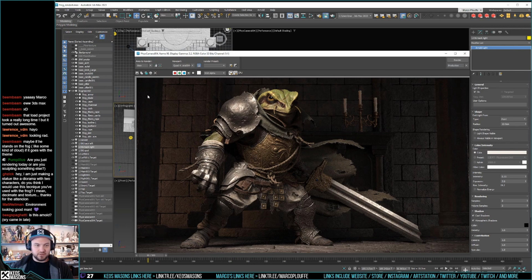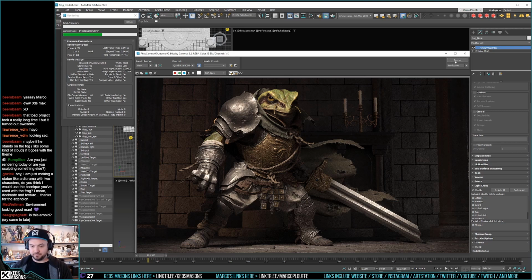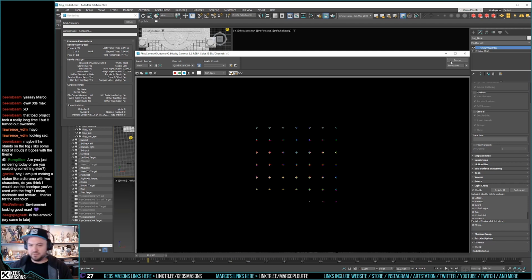Just see if I actually add the character in the lighting. At least the lighting of the backlights, that's what I mean. I don't think it's gonna make much difference, but let's see.